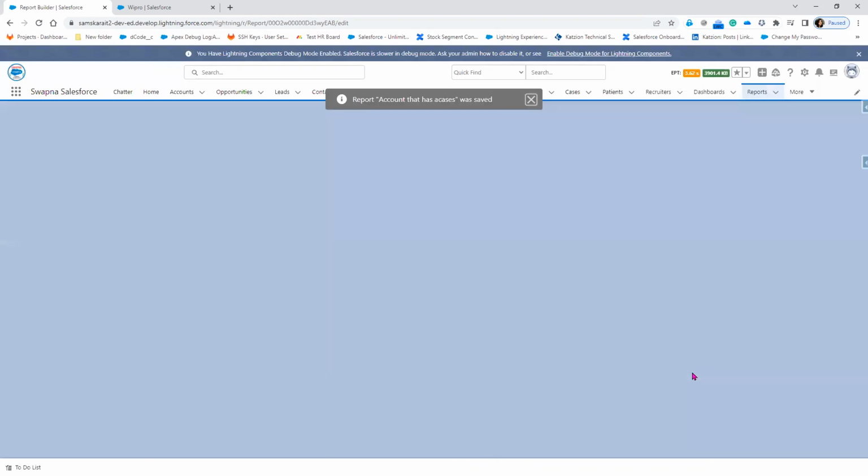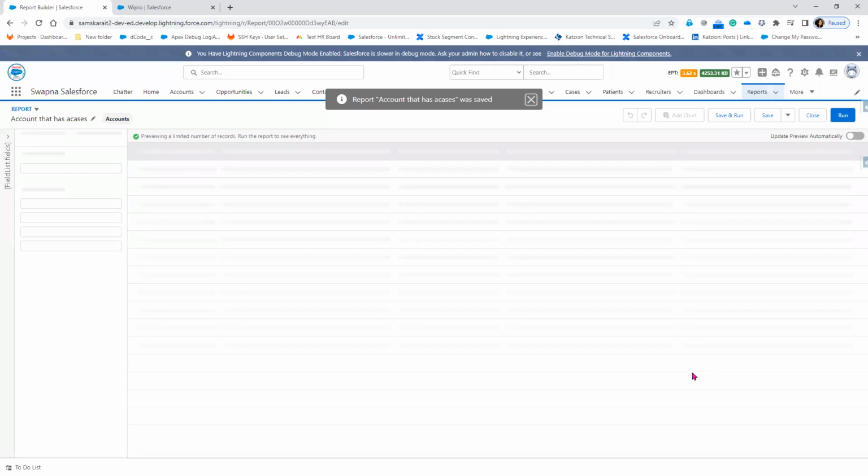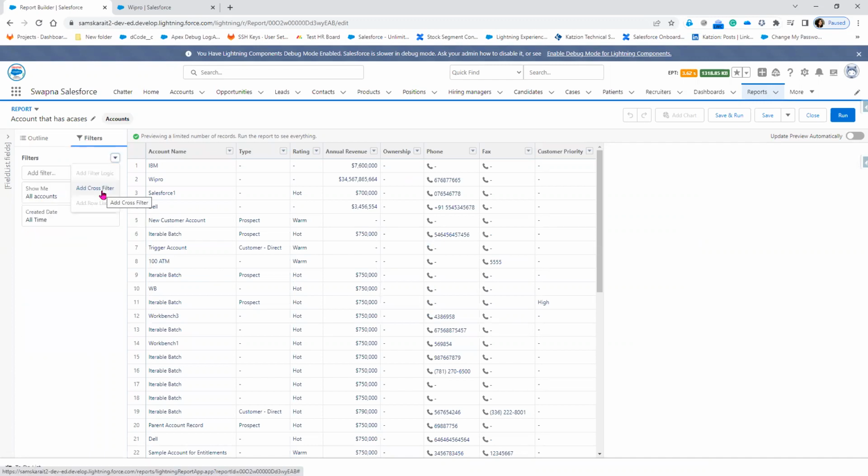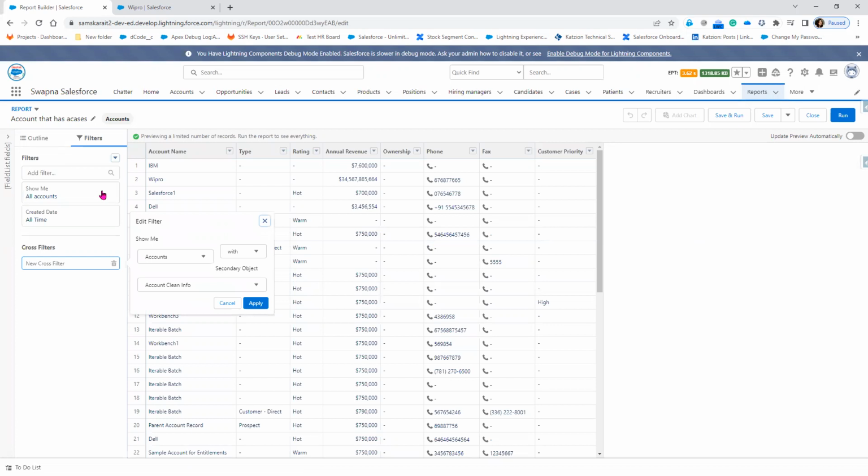Here is the report. If you observe here, the filter has something called add cross filter. What is this add cross filter? Add cross filter is nothing but the cross object filter.